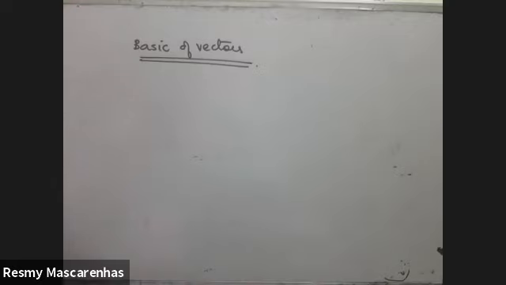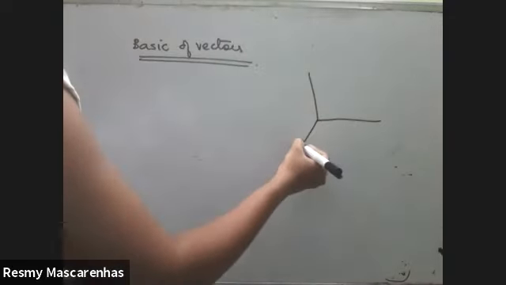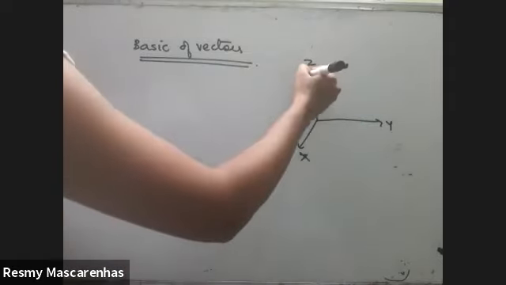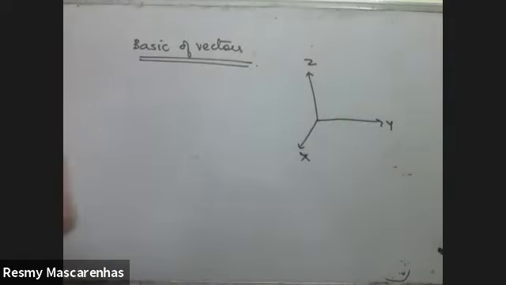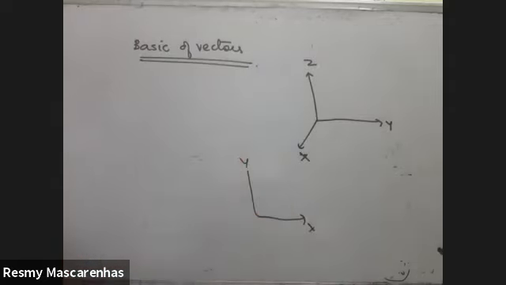A vector. You always have, suppose, an x-axis, a y-axis, and a z-axis. This is three-dimensional, okay? I'm directly explaining in terms of three-dimensional. If it is two-dimensional, then it will be only the x-axis and the y-axis, but the explanation will remain the same. Only z will be missing for two-dimensional.